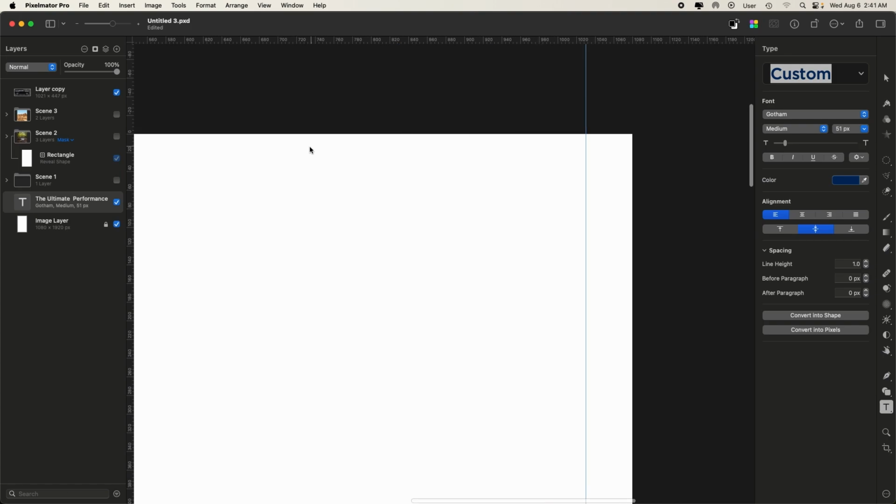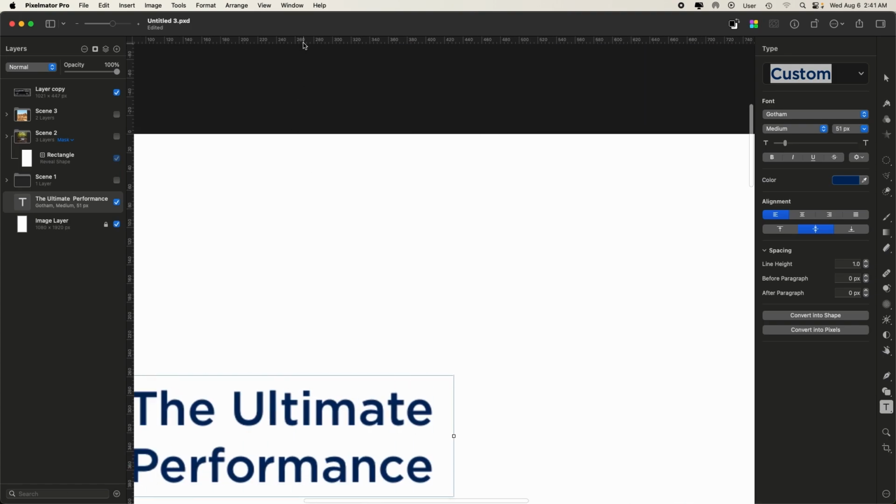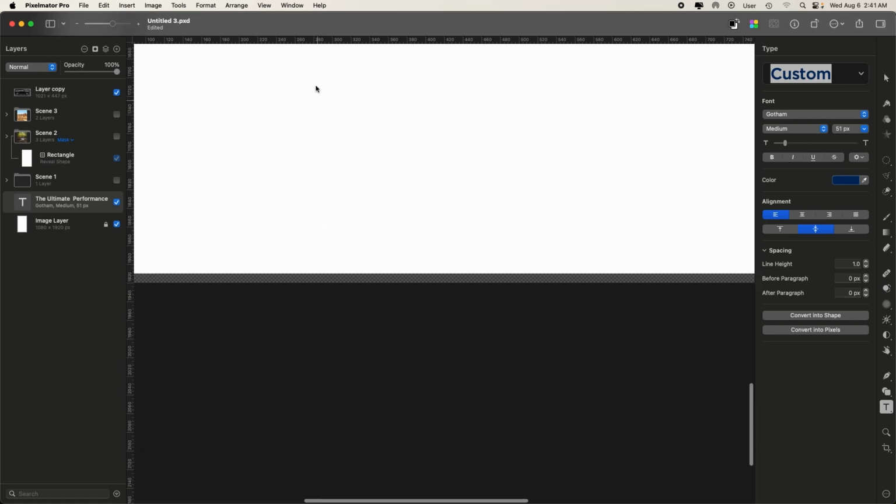Then we could go 100 pixels from the top and 100 from the bottom. So it's 1920 minus 100, so that'll be about right there.